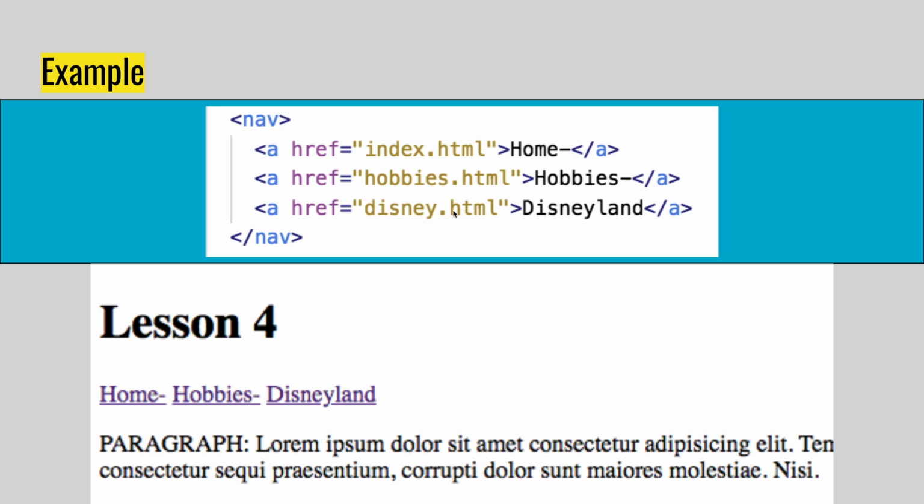This is the example we just finished looking at right here. And this would be like a clip of what it would look like in the browser. So lesson 4, home page, if you notice, it's a different color. It's got this purple color, and that's letting you know that these specific texts have been linked. So if I were to click on this home page, it's going to take me to the home page. If I click on hobbies, it would take me to a hobbies page. And if I clicked on Disneyland, it would take me to a Disneyland page. This navigation bar is going to be on all 3 pages, and on my Disneyland page I could click on the home page and it'll bring me back to my home page.